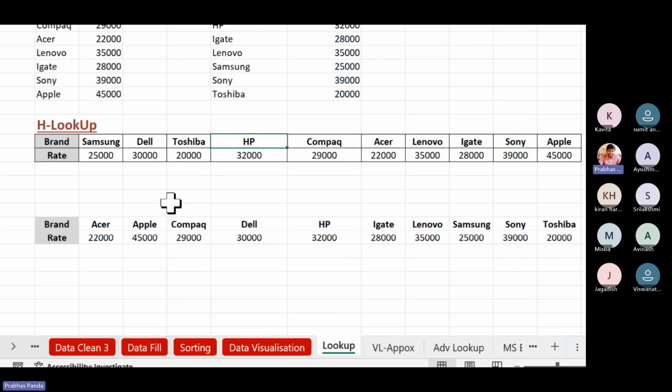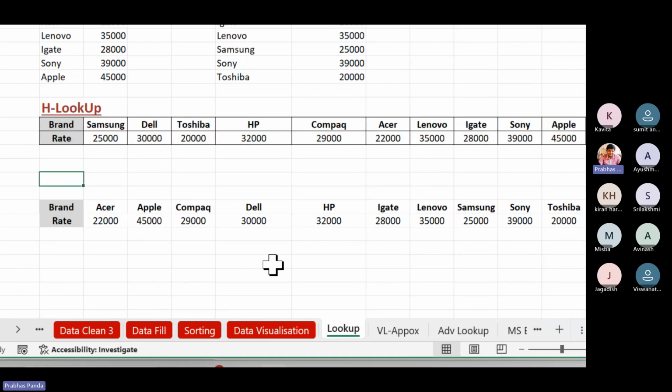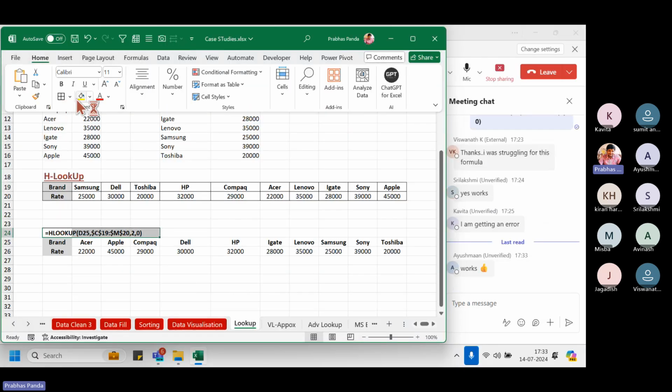If it does not have the data, it will throw NA as a result. NA is nothing but not available or not applicable, you can treat it either way, but that is a formula-driven error. So this is how we have understood how to use our HLOOKUP. So give it a try and check that HLOOKUP is working fine for you. Any difficulties, do let me know.